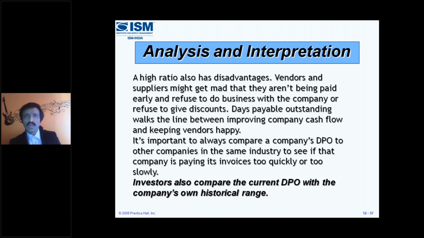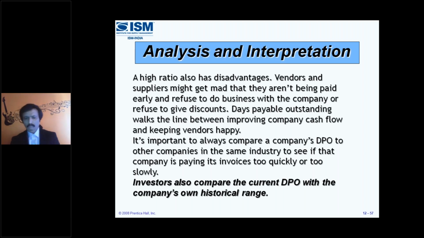It actually gives a different type of picture. So what we need to understand is what is ideal. Take baby steps. Today if it is 30 days, try to make it 45 days, then make it 60 days. Do continual improvement, monitor your performance, monitor suppliers' perception. At times you can add a supplier perception survey as a tool to understand whether they are happy or not. By adding that survey, if the suppliers give their feedback, or if they are not saying anything about these enhanced payment terms, understand that yes, that has not created any impact in your association with the suppliers.